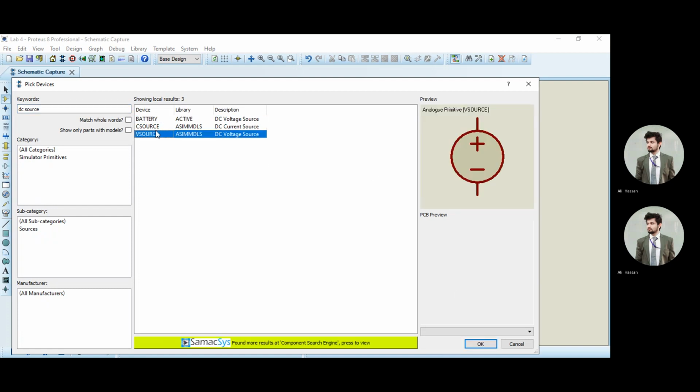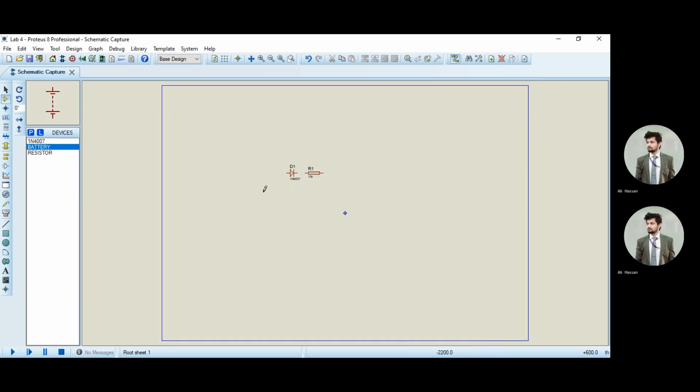We have a battery, a voltage source. So there is a battery and then a diode to make a parallel clipper. In a parallel clipper, you take the output across the diode. So this is the simple circuit.